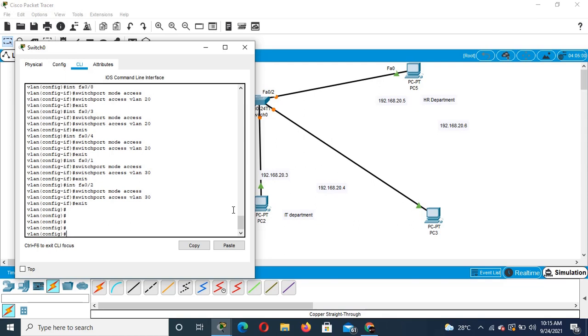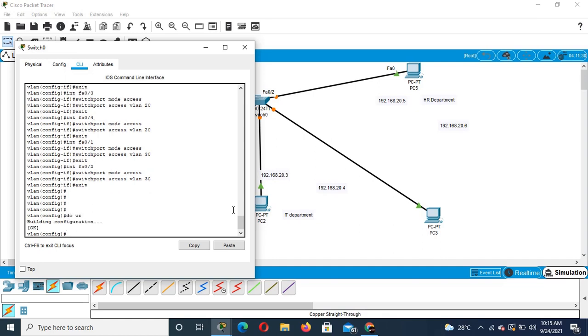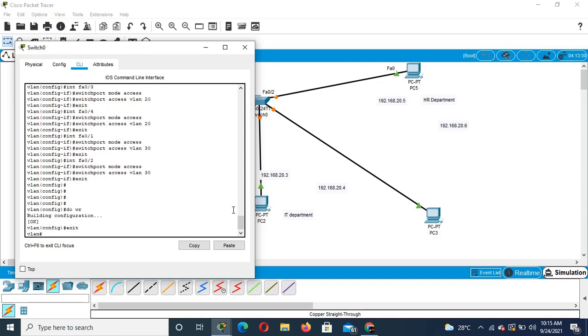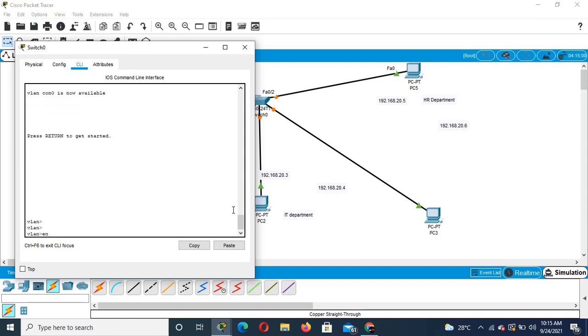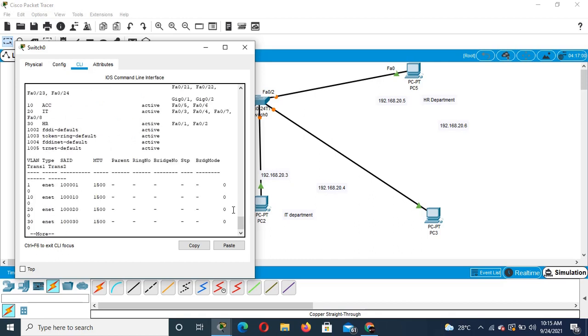Now we have to move to the next, but before that I would like to show you what I've done in the show VLAN. So I'm going to do WR to save this configuration, then exit out, then exit again, and enable, and show VLAN. Can you see? You can see the mistake I made while assigning the IT.